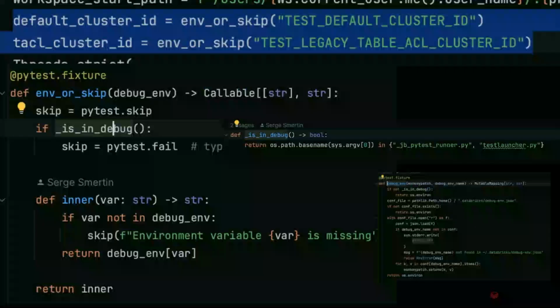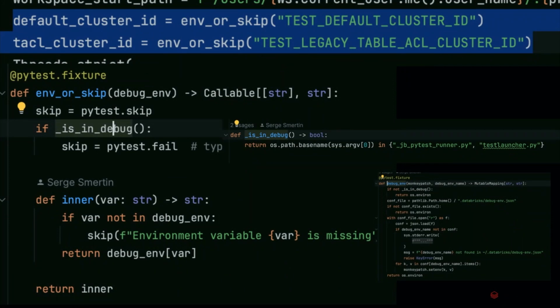This magic relies on a pattern I introduced 5 years ago to our multi-cloud testing framework that has one paradigm called get from environment variable or skip executing this test. So with this technique, if we have env or skip idioms inside of tests, we can check if a current test is running from a debug mode. And if it's running from a debug mode, then we load environment variables from a special file.